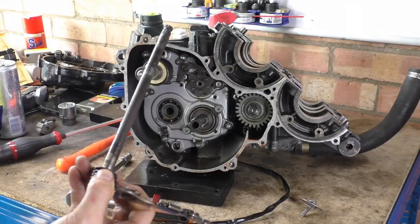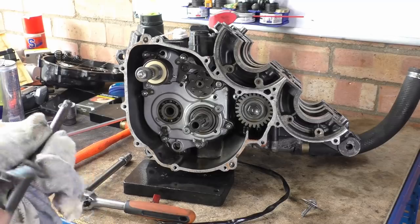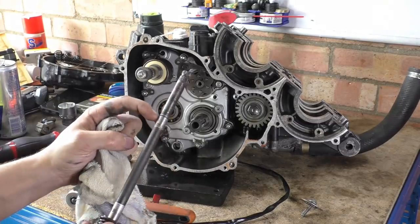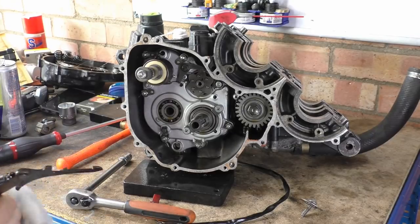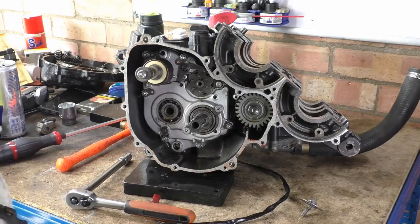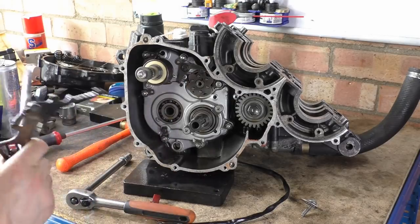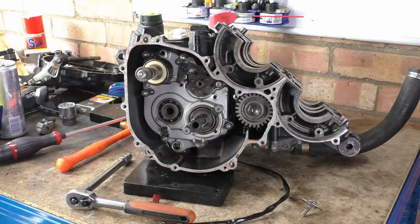Still don't like that. Yeah, you see, look, the shaft in between is all gnarly. Fucking hell. So that's the groove right there. That's the groove where that circlip used to be. Don't know how long that's not been there for. I didn't take it off. You've got a torsional spring. There's a washer there. Put that to one side for a minute.